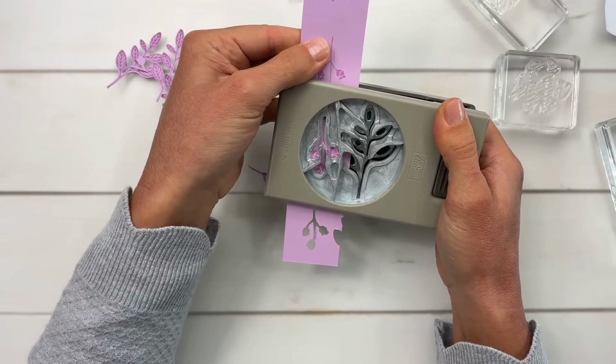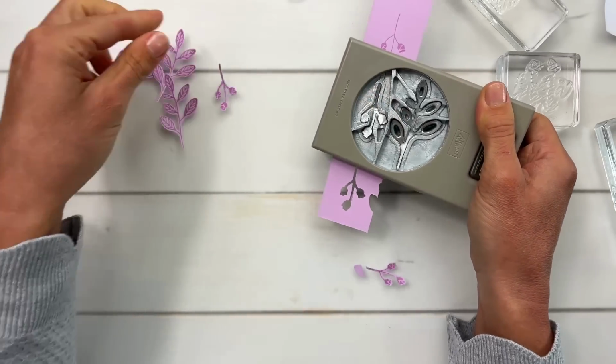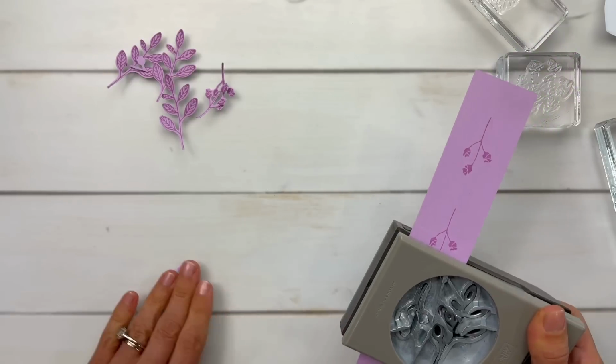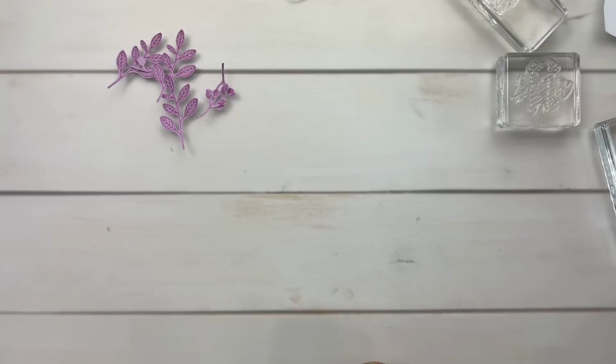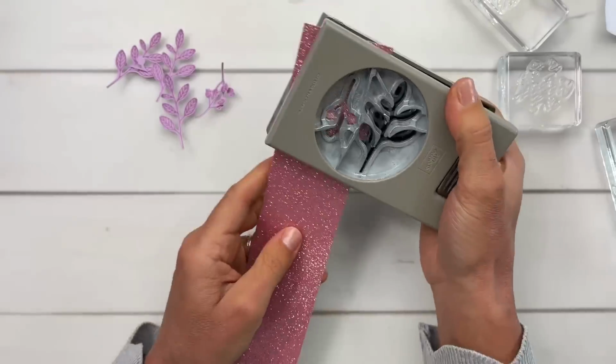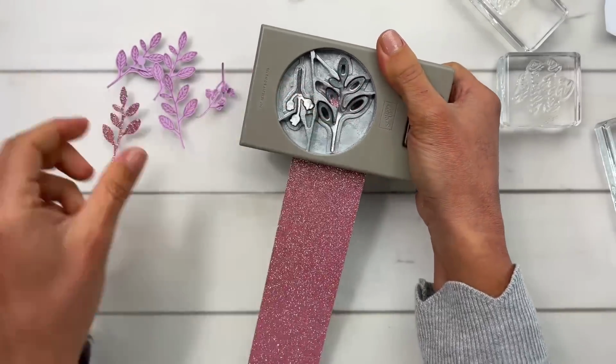Punches are so nice because it is so quick and easy to create these cute little detailed pieces. Now maybe the punches are just basic shapes like circles or squares or tags, and those are great too. But you can do some detailed pieces such as these if you want to.